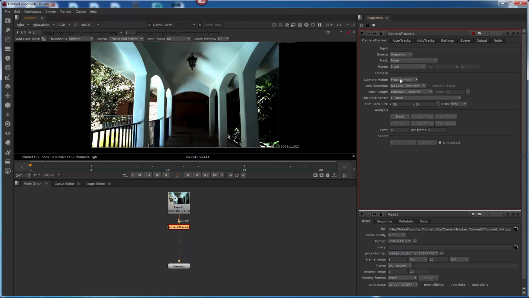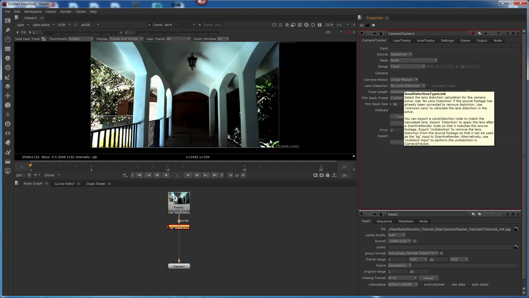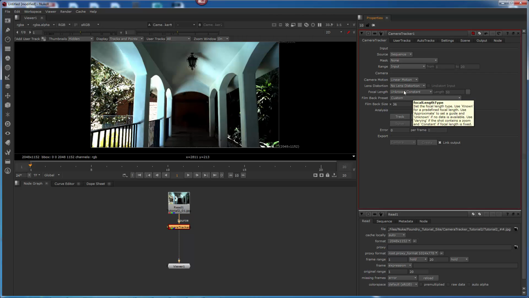I know that free camera is more like if you're walking around. I don't want to say Blair Witch style because that would be horrible to track anyway, although it can be done for movies like Cloverfield and such. The free camera though is just that, running around, and it can rotate, go forward and backwards, move up and down, fall to the ground. It could do a lot of different things. This one is really more linear motion, going straight forward from the Z depth right here. So I'm just going to put that to linear motion in this case.